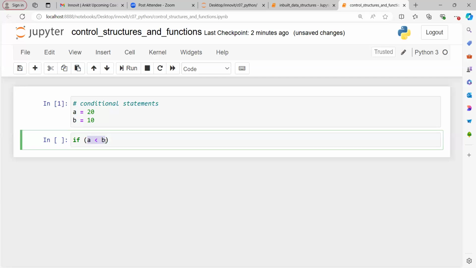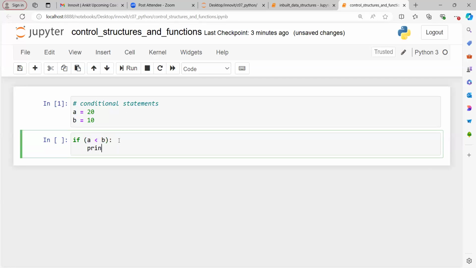You would have seen conditional operators in the first session. The output of your conditional statements is always a Boolean type. You will either have true or you will have false. I hope you remember we saw in the first session less than, equal to, greater than, equal to, and not equal to. These are the 6 conditional operations, and you will always have some or the other of these operations present here. So you will check if a is less than b.